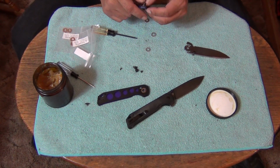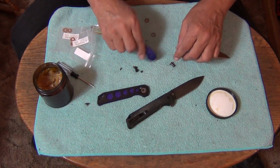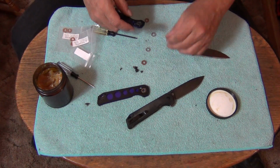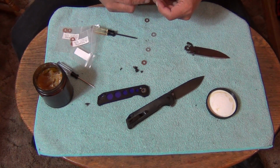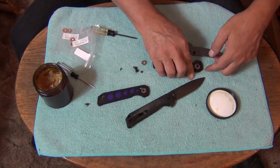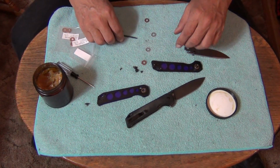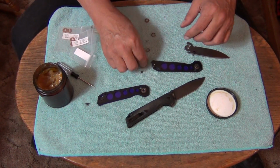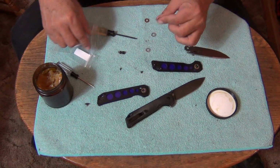But you don't know until you get all the way together. So far, so good. Everything's fitting so far. But you want to put it all the way together first. And the flat on this goes to the top, points to the top of the handle instead of forward of the handle. Just put a little bit of lube on these.